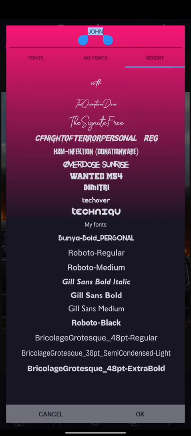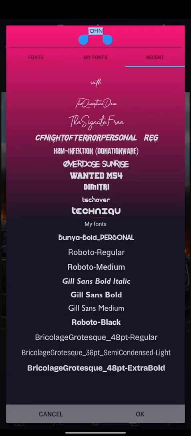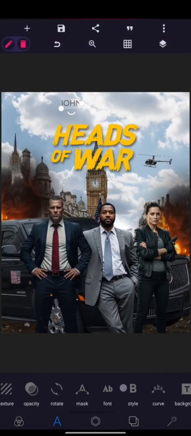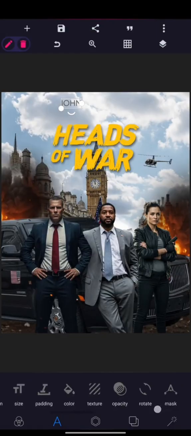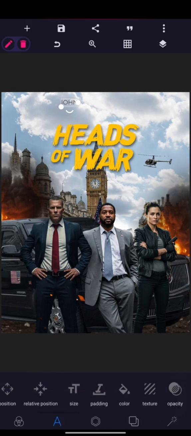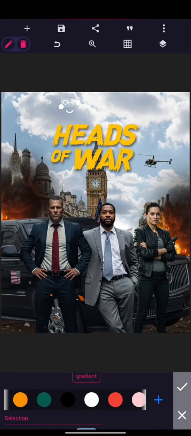Okay, let's just use it. Let's use Gilsan, the medium for this one. So we'll just reduce the size and make it white. Okay.